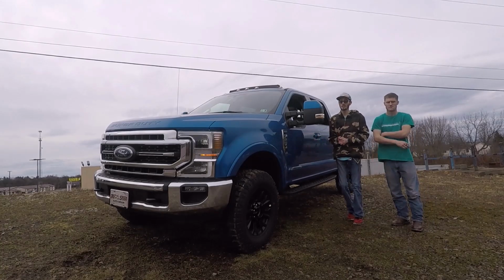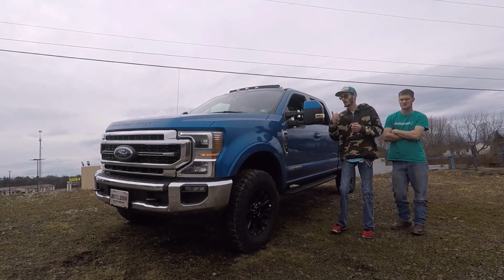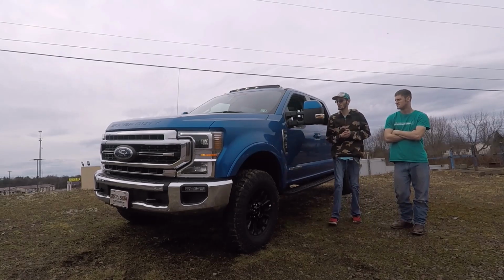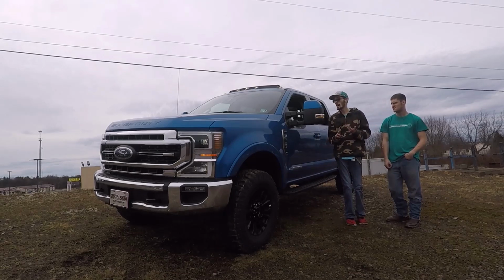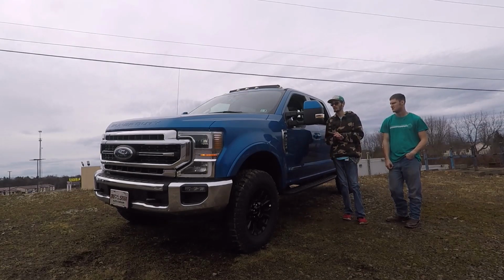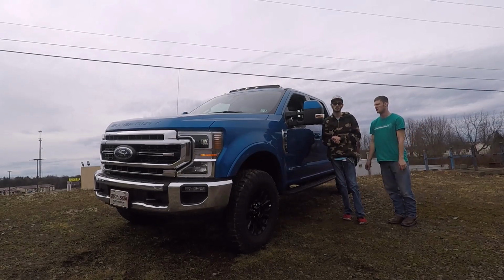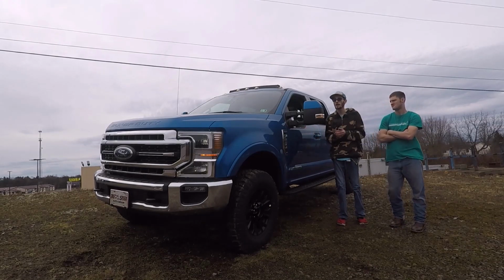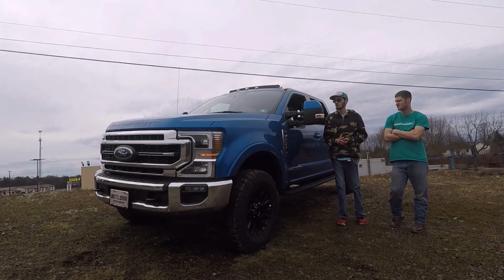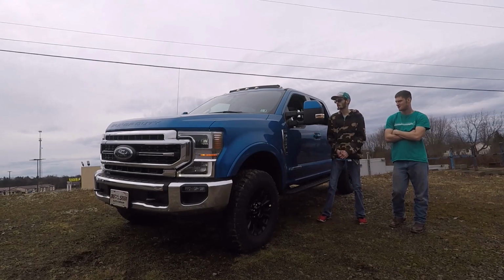So guys, for 2020, Ford refreshed the Super Duty. You can see it's got the new face, but they also added this Tremor package, which costs you $4,535. And it's optional on XLT, Lariat, King Ranch, and Platinum crew cabs, but there's a catch. It's only with the 6-foot bed and the 4x4 trims. If you wanted the long bed and the Tremor package, unfortunately you're gonna have to skip out on that, because honestly this is a big truck as it is, so I can see why Ford did that.